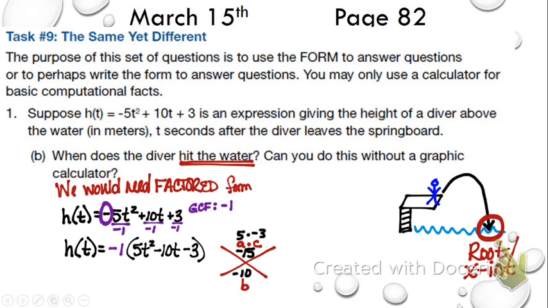Well, there's only a couple things that multiply to give you 15, right? What are some things that multiply to 15? 5 and 3. Is there any way I can take 5 and 3 and get 10? Nope. What else could possibly multiply to give me 15? 1 and 15. Is there any way I can take 1 and 15 and get 10? What does that mean then? You have to use quadratic formula. Yeah, which we're not going to do right now. We're not doing that until after break. But it does mean that this does not factor.